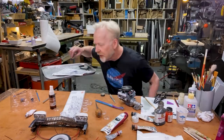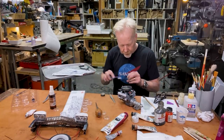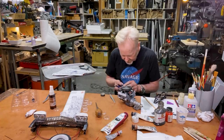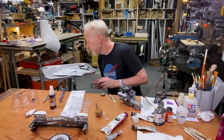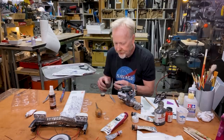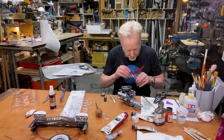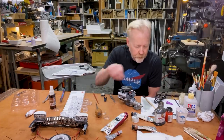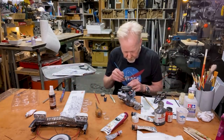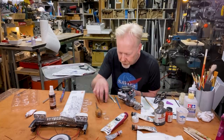Okay. Assembling the oil filter. Okay, here we go. It's that guy again. We're gonna get a little bit of detail and scale. And then there's that cap, cappy cap. That sits there. Let's grime it. Good.